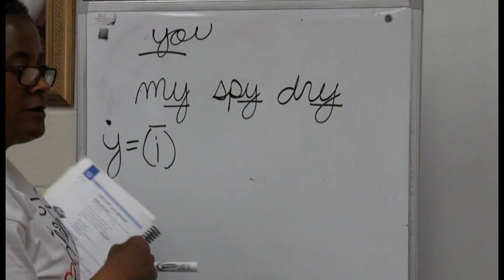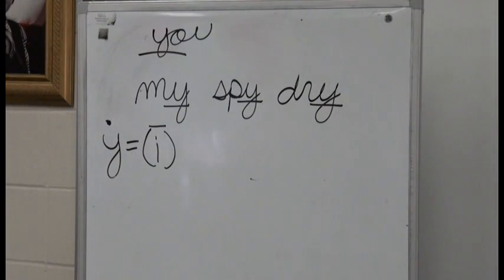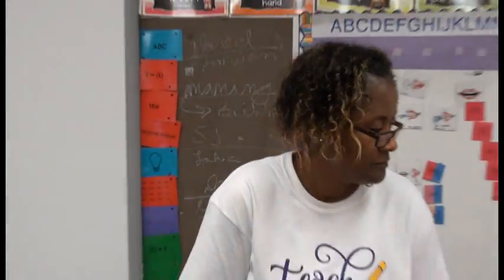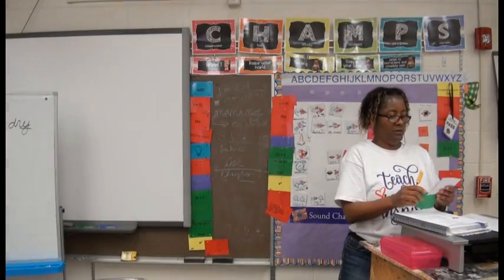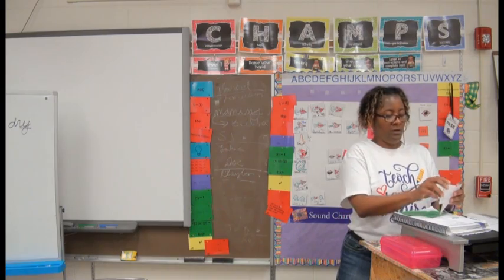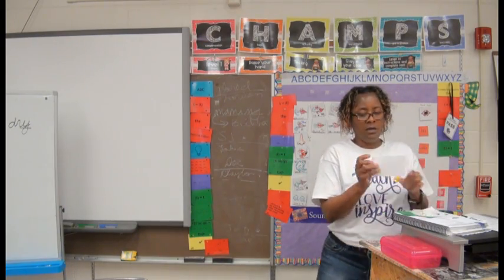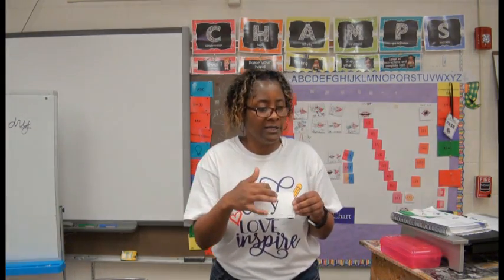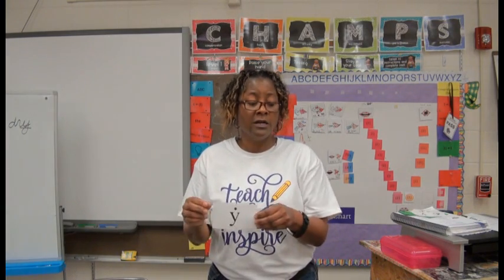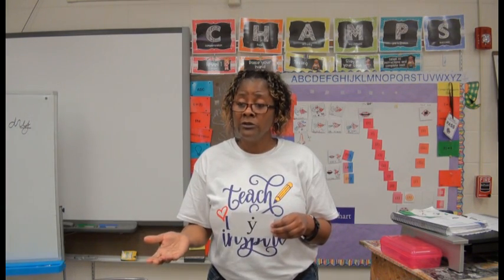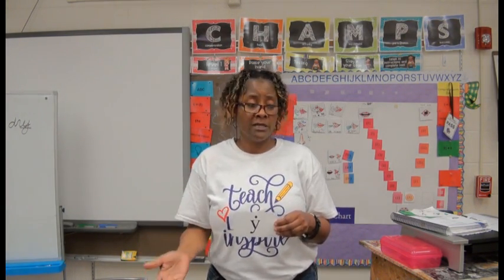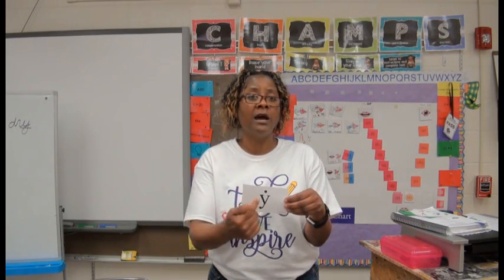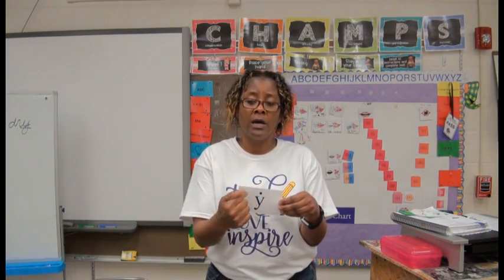Let's see. So this is our vowel Y. Let me put the letter out. This is what you're gonna have. And that dot makes it a vowel, tells us that it's a vowel right here. Because if you have the other one, you're gonna say yeah, right? And it's a consonant, but this makes it a vowel because of that dot. You know it's a vowel Y. Okay.